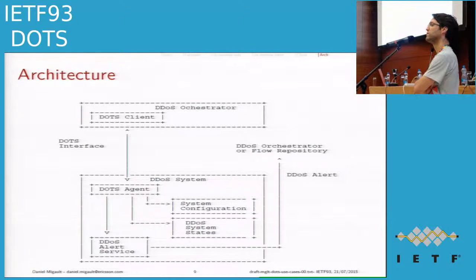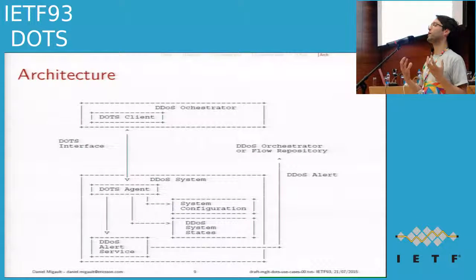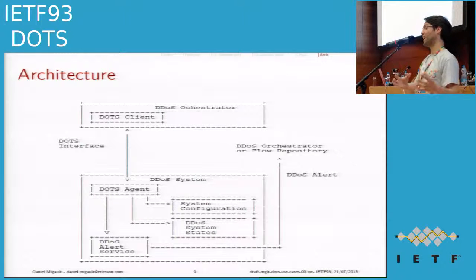Thiru, in one of the use cases you had multiple DDoS orchestrators. What is the reason for having multiple DDoS orchestrators? What is the use case for multiple? If we want things to be complex, we could say I'm orchestrating my own network, and when I see that the attack is beyond my capacity, I'm asking a third party, can you handle this? One way is to say you're going to handle the whole suspicious traffic. And in some way, we can say we can cooperate on some things. So there might be some interaction between DDoS orchestrators.